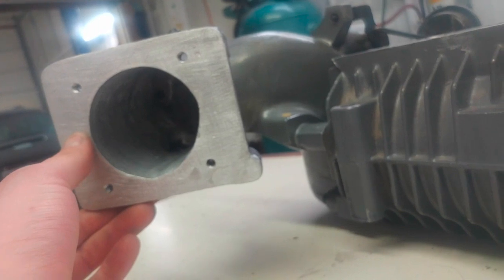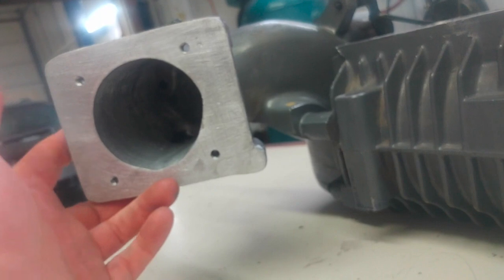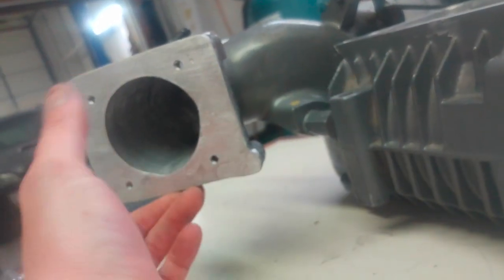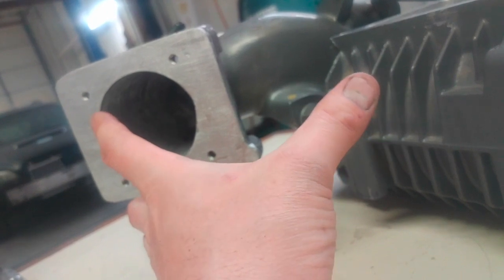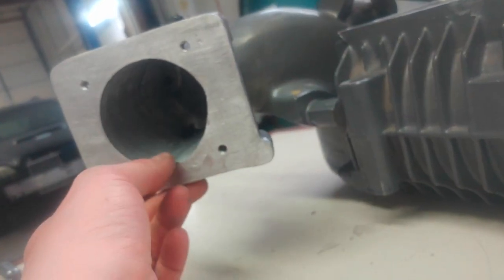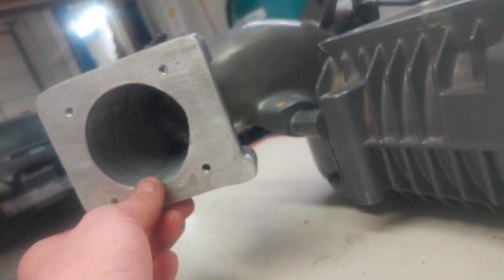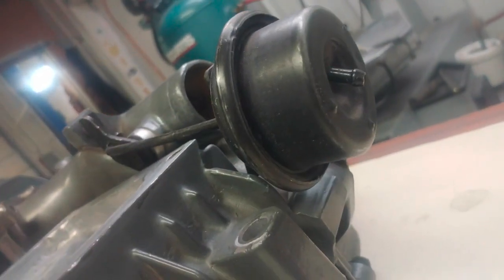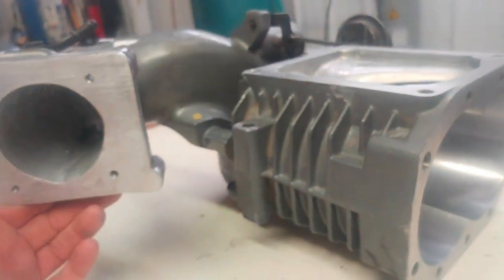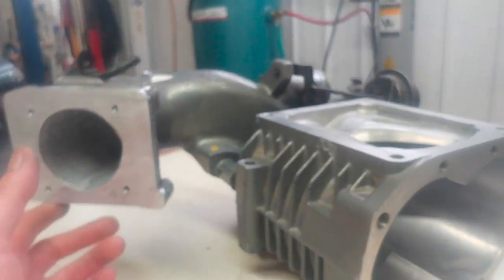It's always going to have vacuum rather than boost, because you can't have boost before this outlet. The way these Legacies and Imprezas are set up with the turbo — anything after the throttle plate is boost, anything before the throttle plate is ported vacuum. The supercharger is a little different. I've got my inlet, then I've got that permanent vacuum — so I've got ported vacuum, permanent vacuum, and then boost. Sometimes after doesn't always have to be boost; it can be vacuum. So I have to run all my references, like this nipple here and some other things, off of a vacuum block that comes from a charge pipe right before the manifold.